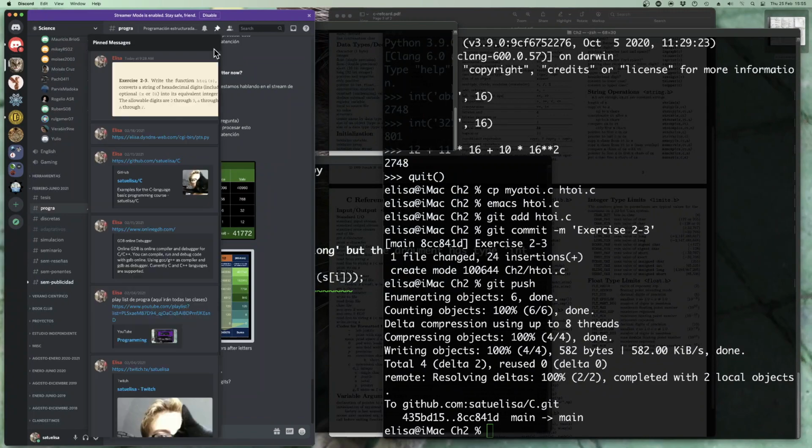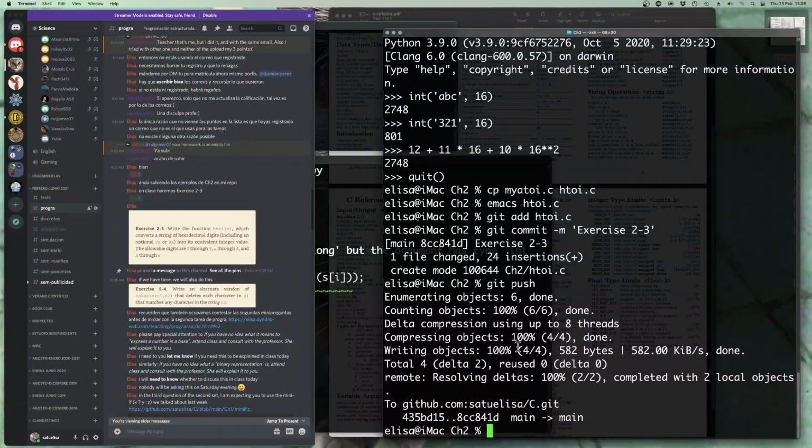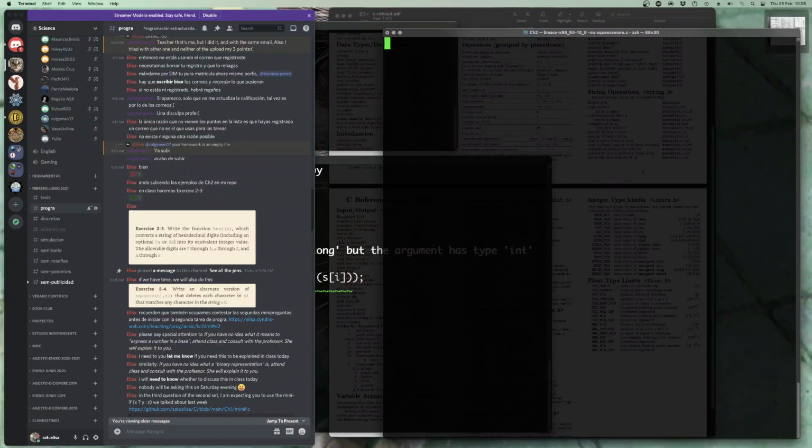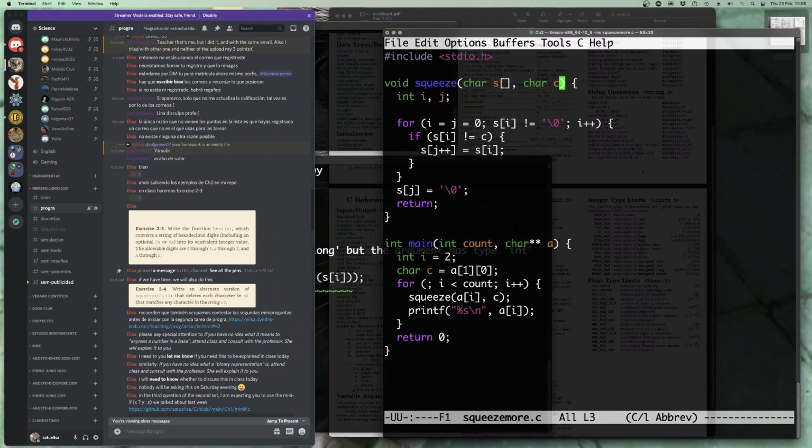Okay, so what else were we going to do? We were going to jump here and spy on, we were going to make the squeeze that instead of just getting rid of one character, gets rid of lots of characters. So let's copy squeeze to squeeze more. And the difference will now be that it's going to take away from S all the characters that are on a skip list. So this is the target we're processing from, and we're going to have a skip list there.